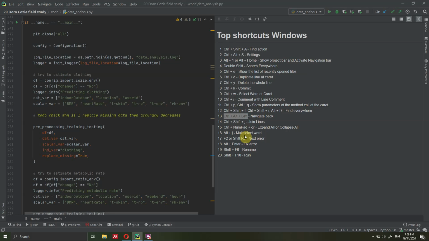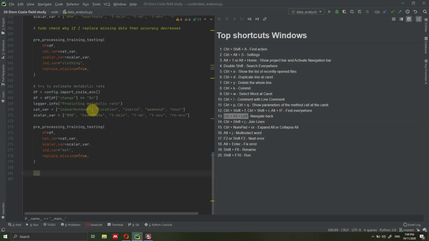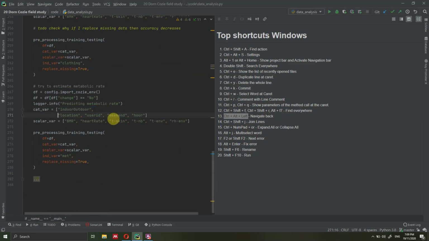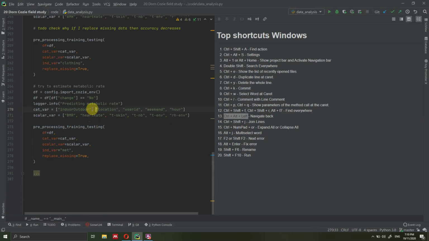Now we can move to the next one, which is Alt J. Well, Alt J is one of my favorites because let's say that I want to split this line into multiple lines. Well, I can do this and then click with the mouse here and press Enter, but it's a bit of a tedious job. Alt J really helps because I can just press Alt J a couple of times.